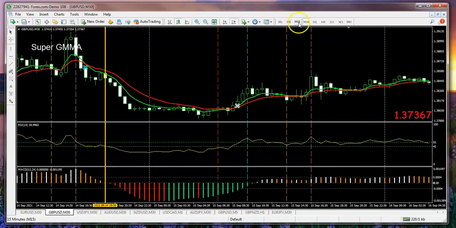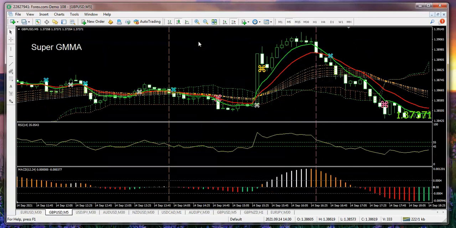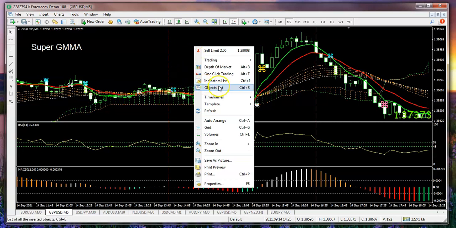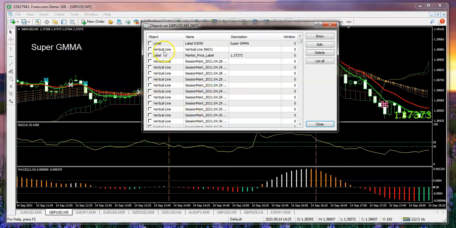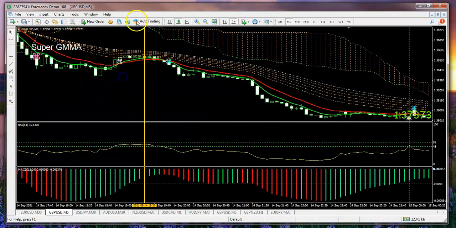Now what we can do, having changed all of those moving averages to only show up on the 5 and the 1 minute charts, let's click now to see the 5-minute. And then what you can do also to speed up the process, we put that line in place. So right-click, now go to Objects. Now find your vertical line, click on it and say Show, and you automatically get moved over where you can see it right here.